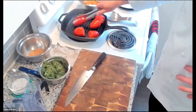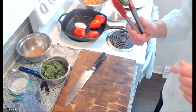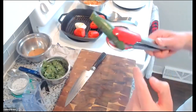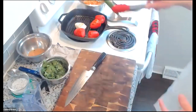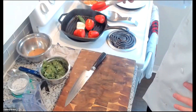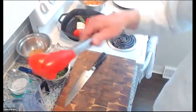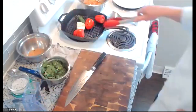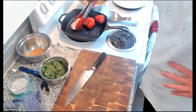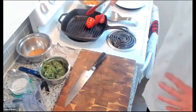Beautiful. Cool. All right, again, for the sake of time, what we want is this charring that we have on the serrano, this blistering right here. I want that all the way around typically. But again, for the sake of time, I'm going to go ahead and just get a little bit of charring to get some of that flavor. But when you're doing it at home, I recommend going just a little bit longer on here. Awesome. So you can see I have this little bit of charring. Again, the smell, I can smell this earthiness, this acidity, this tomato, the sweetness here.